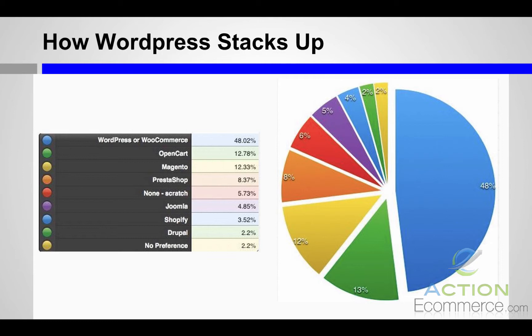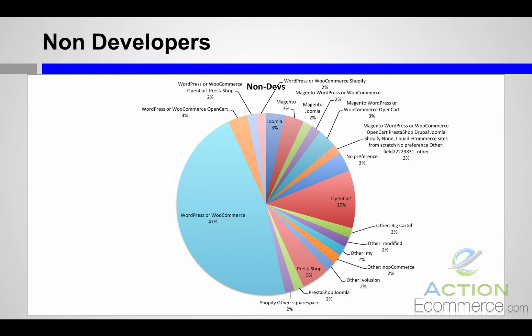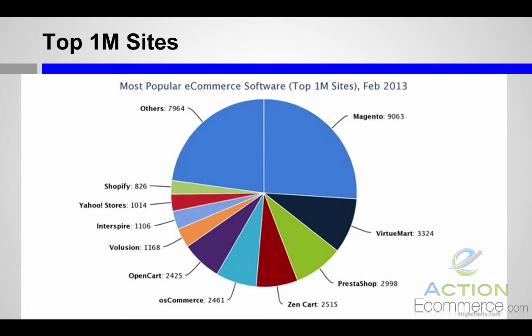Next in line were those who prefer to build their own e-commerce solutions from scratch. This next poll distinguishes developers versus non-developers and which platform they actually preferred. If we look at non-developers, we also see a similar correlation from the last polling data. This survey was done earlier this year on the top 1 million websites. Obviously, WordPress is nowhere to be seen — it seems to be a smaller subsection, accounting for about 10%, while Magento is obviously huge. However, you need to take into account that these are the top 1 million stores that have been around for a while and have reached a threshold in their business. I'm not saying not to use Magento or Shopify — most of you are either in the beginning phases of your stores or currently already have a store, so comparing this to the top 1 million isn't even comparing apples to apples.